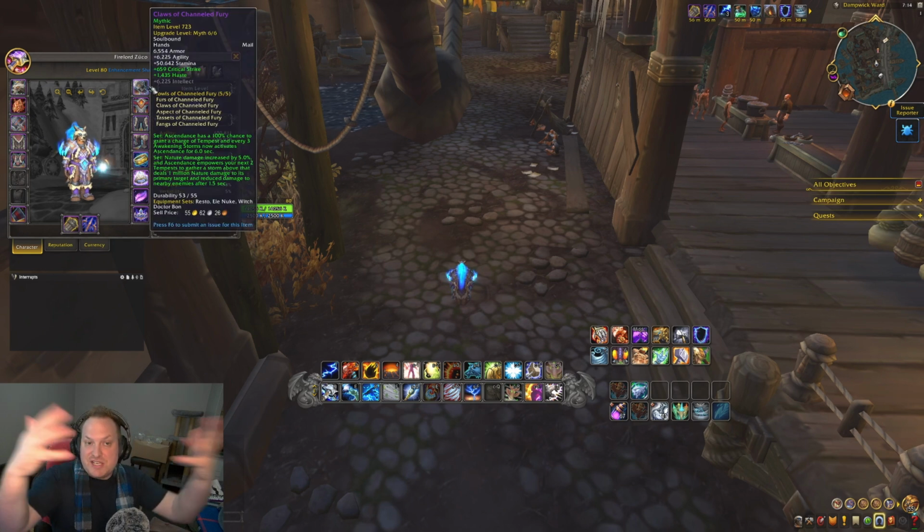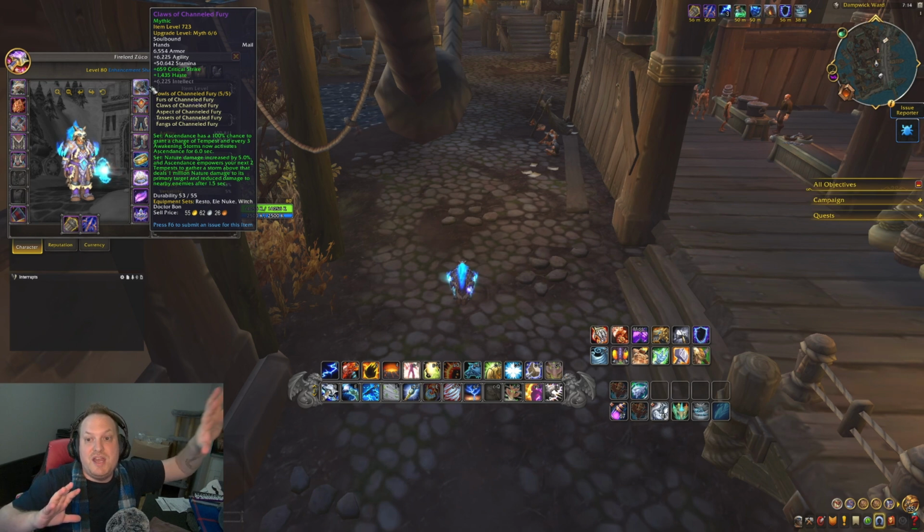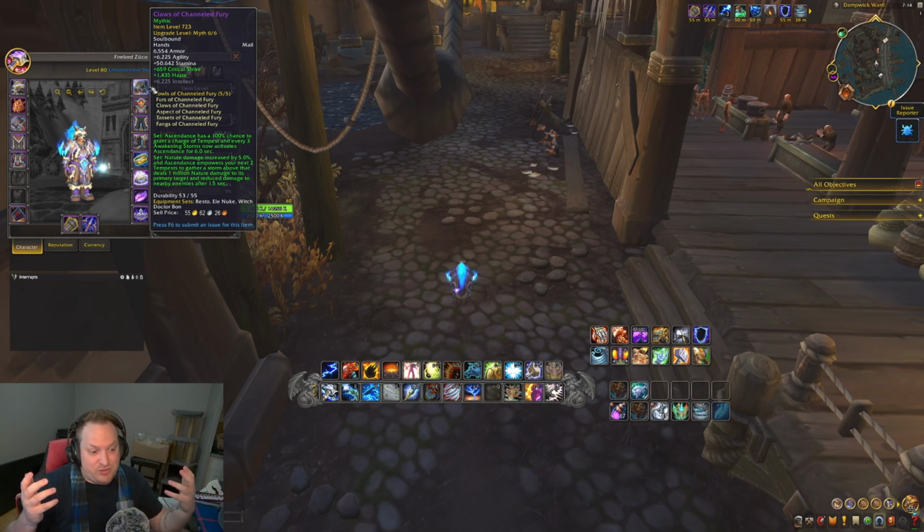So let me know what you guys think in the comments down below. I think Enhancement Shamans are both looking fine. I think the Stormbringer one looks and feels way more fun, in my opinion, especially if you take Deeply Rooted. You're going to be getting procs on procs on procs, and you're just going to be inside Ascendance for like most of the dungeon or the raid, in my opinion. I think it's going to be awesome.